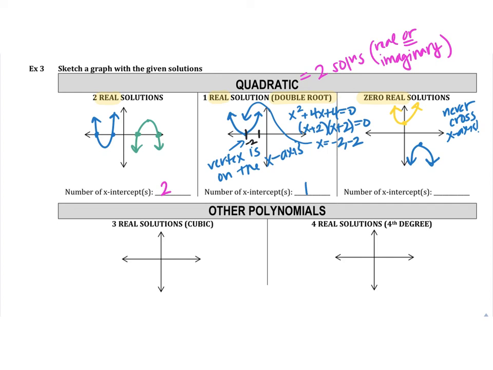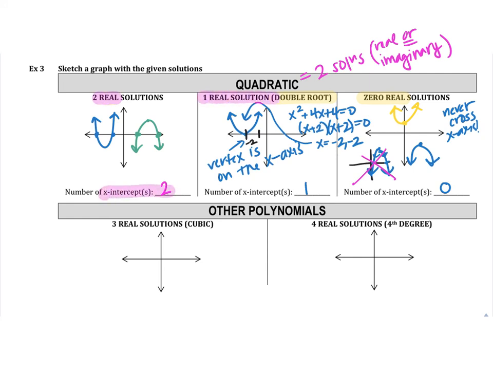So one thing I think is silly is sometimes kids will see a graph and say, oh, it doesn't cross. Well, of course it does. You just didn't continue your arrows. I mean, this is not an example because it does not work. So just make sure it either opens up or down and stays above or below the x-axis. Okay, and how many x-intercepts would I have? 0.